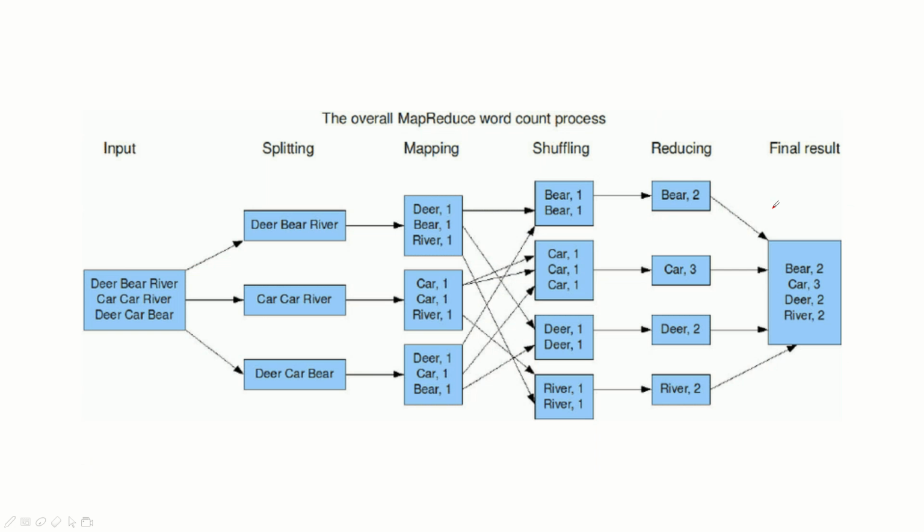A very simple way to understand MapReduce is the famous word counting problem. Imagine that you had a text file made up of words: deer, bear, river, car, river, deer, car, bear. This is the input. Your job is to count how many times each word appears. The first step is that you will store the data in HDFS and it will do splitting. So you see that one part is received here, another part is received here on a second computer, and another part is received here on a third computer.